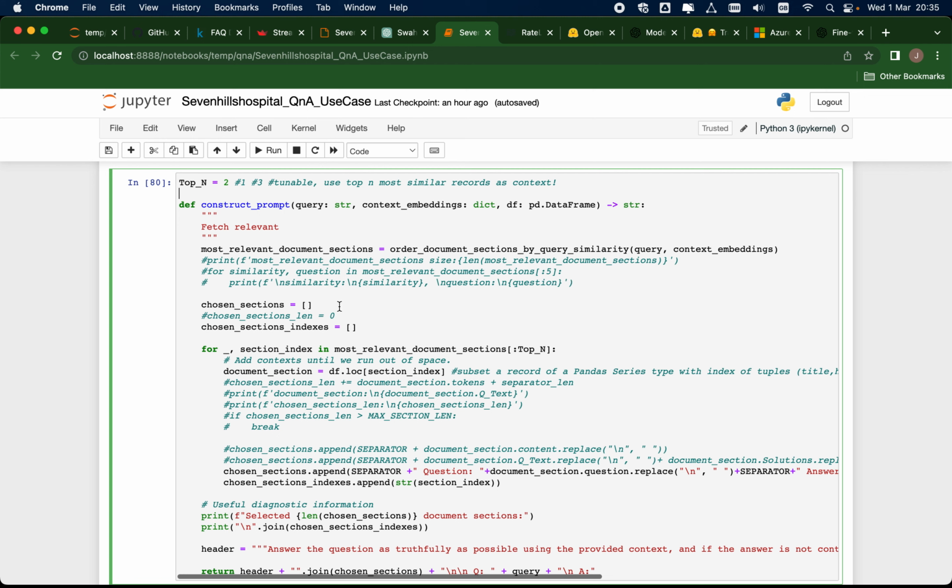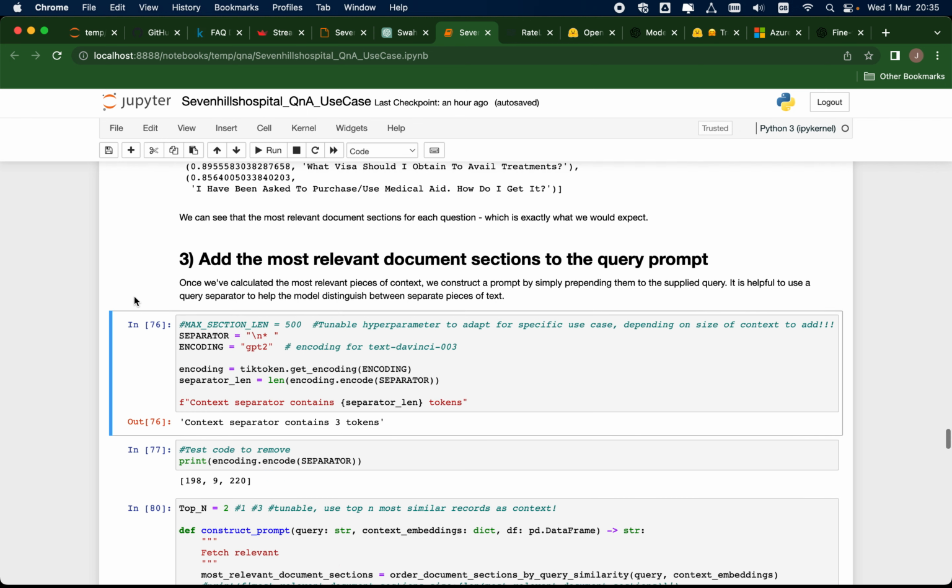So for example, I can define it like top two. That means I'm just using the top two most similar document records as a context to augment the query. Originally, OpenAI's original notebook used the maximum section length, which is 500 tokens.